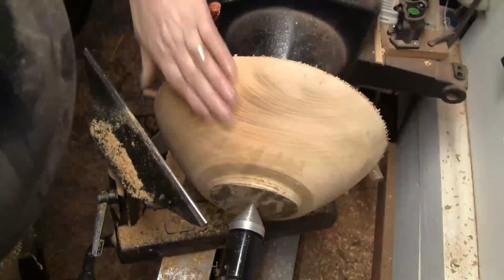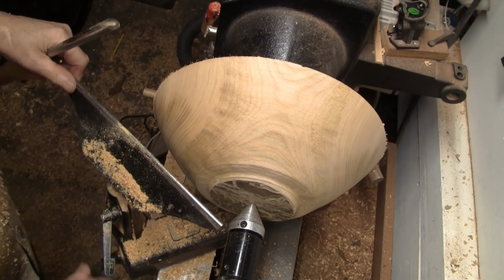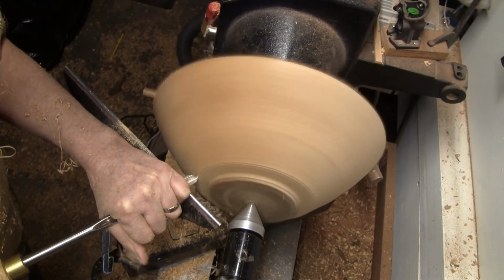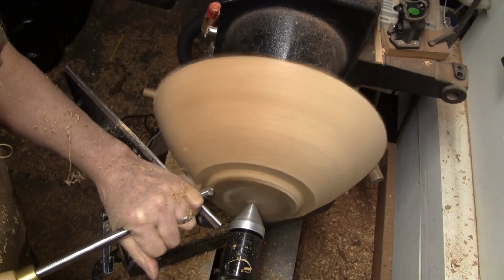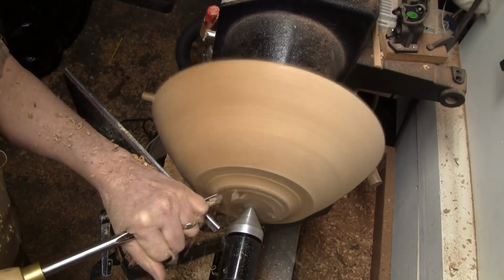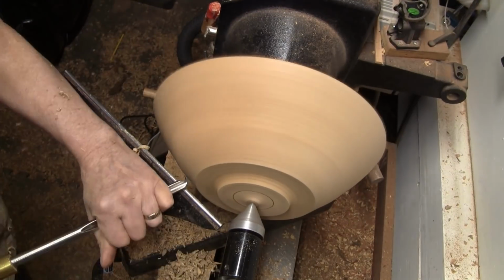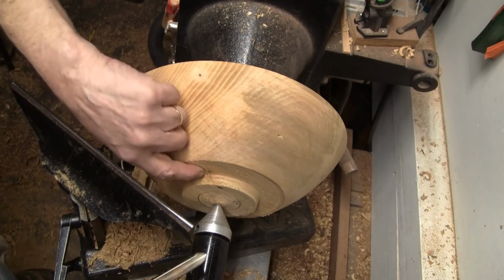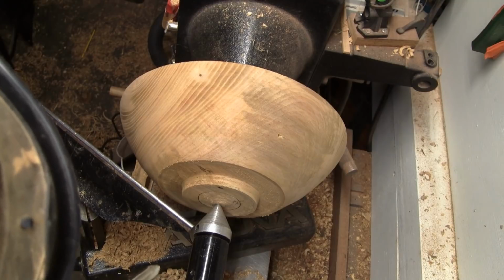Okay, that looks pretty good. Let's go ahead and work on this bottom. I'll cut this tenon away. I want to see where that wormhole goes because it comes out here. I don't want to find a big hole on the bottom of the inside of the bowl.